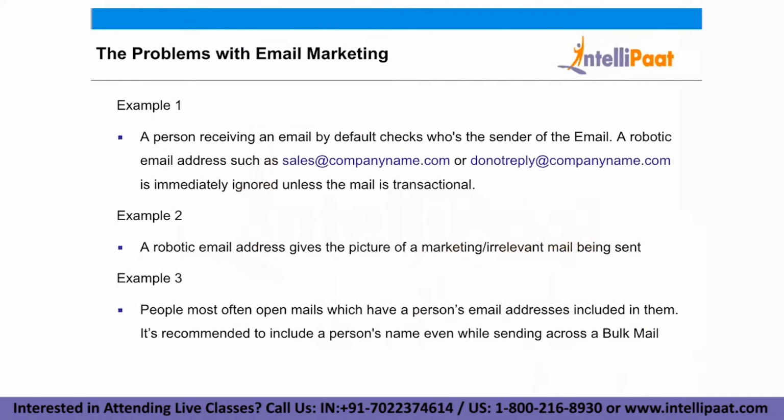The problems with email marketing. I'm sure a lot of you must have observed, majority of the times you see emails which say sales at the rate or do not reply. So you often ignore that because you know that this is not anyone individually sending it to you. It's either coming through a company or something. Although in promotions you can't really avoid it, up to a certain extent you can make it look a bit more creative. So instead of using do not reply, you can use a person's name and send it so that there is more personalization.